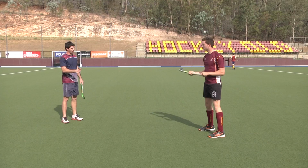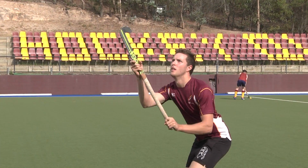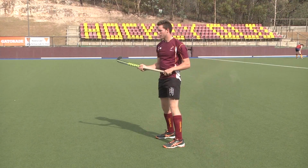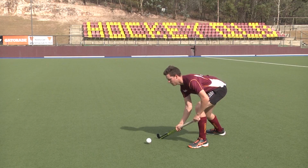The ability to control it on one touch, then make your pass with the next one is really important as well. So again, stick out in front a bit, it's good. It's nice soft hands, so you've got a bit of a shock absorber in your hands, so you're receiving it, it's dropping down in front of you quite nicely.